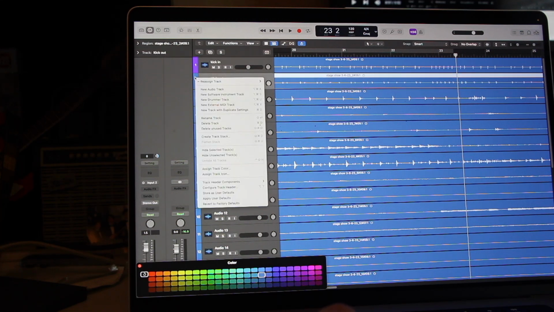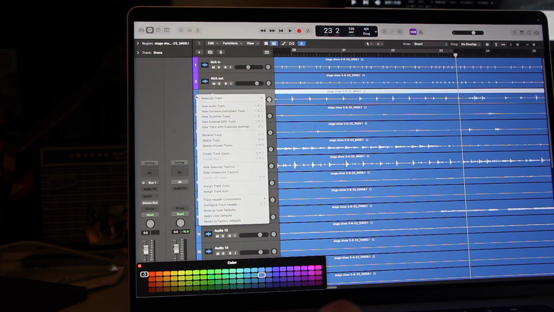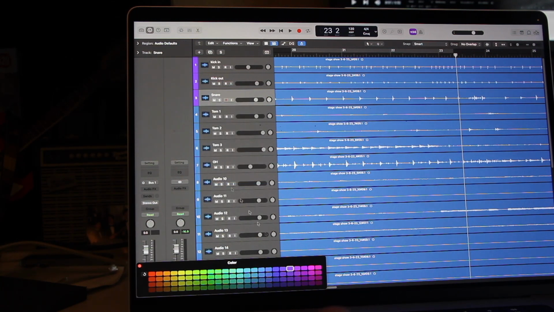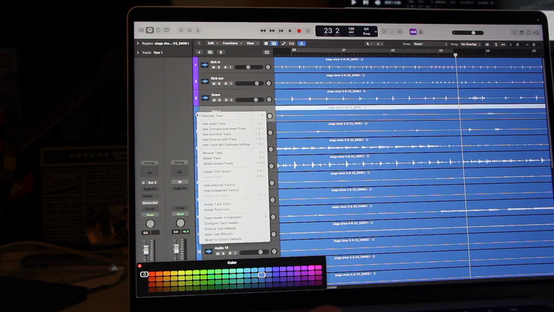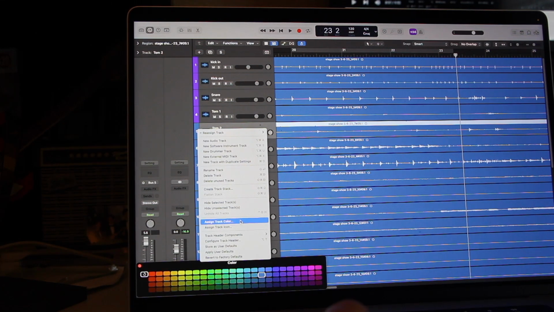Right-click on the next number, assign track color, purple. 3, right-click on 3, assign track color, purple, or whatever color you want. All your drums are the same color. So that way it's easier to reference.